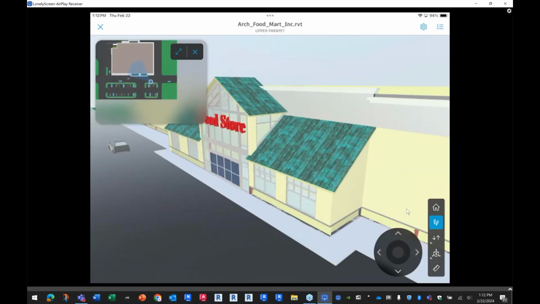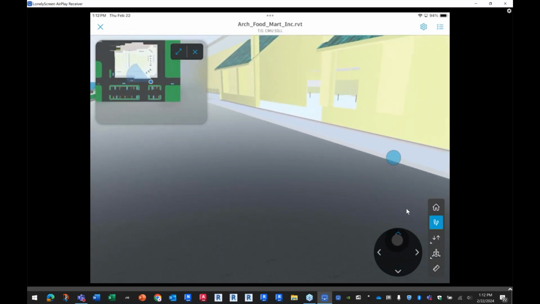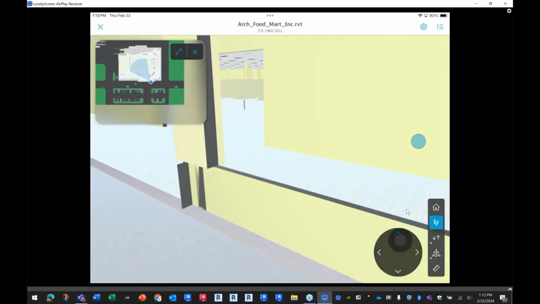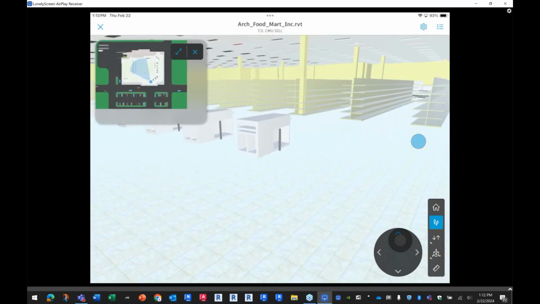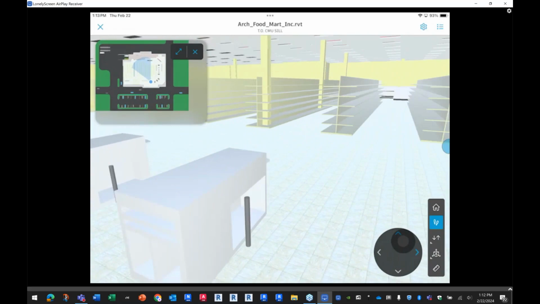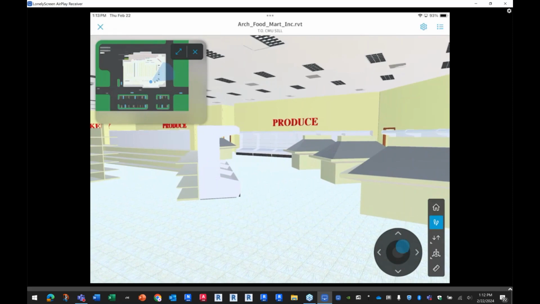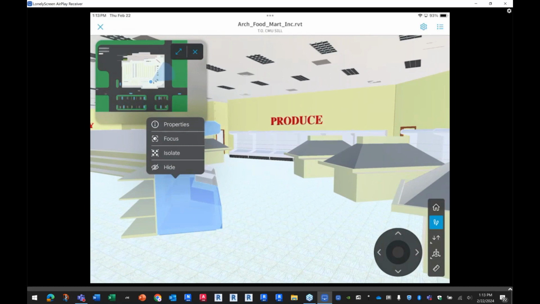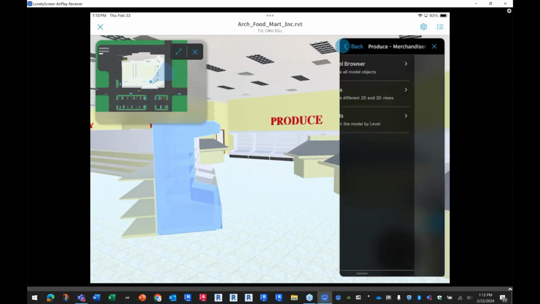That little circle to the right is actually a top-down view of a joystick. As you move this around, you can use it to navigate and walk around in your model. And you'll notice on the right, under that picture of a house, is a little blue icon with little feet on it, indicating I'm in the walking mode. I'm walking around my model here. Of course, I can also just rotate with my finger, not using the joystick, to change my head position, and then use the joystick to continue walking. I can pick an object, focus on it, isolate it, get properties for it, so all the information that's in Revit is available to me at my fingertips here.